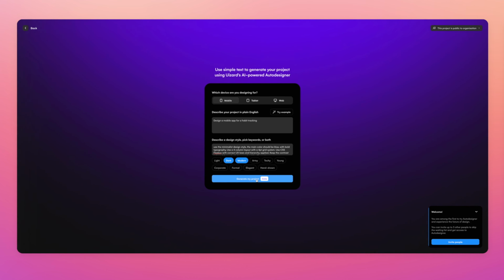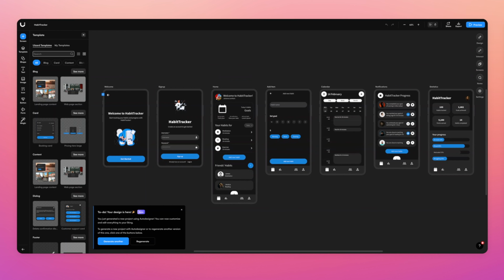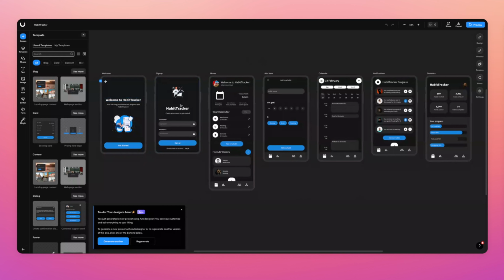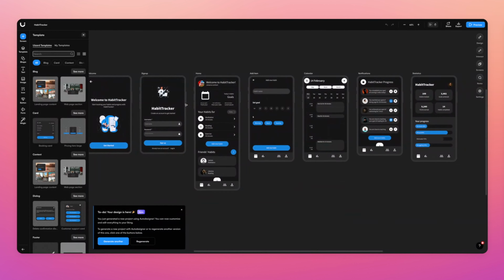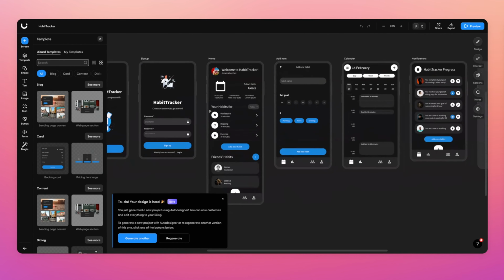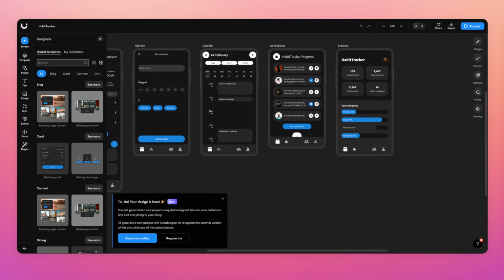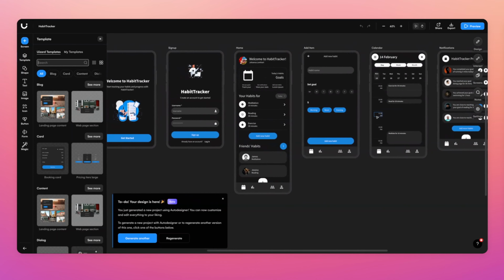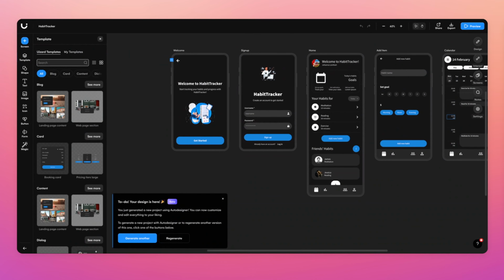And let's generate that. So it has done it again. It has redone this habit tracker. It's changed the color, it's made it a dark design, it's gotten rid of that brutalist style, and it's given us something more minimal and modern. Pretty much the same content, the same layout, but this screen has changed a bit over here, and it's really cool how it can reimagine these concepts. It's just such a great idea generation tool.